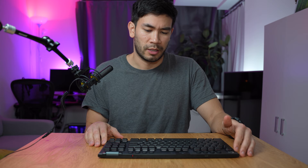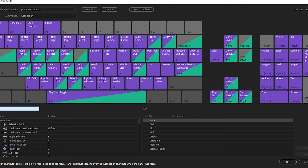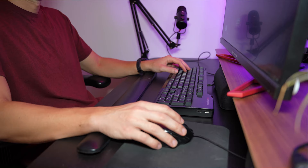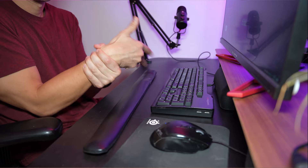And it's not just programming — it's any type of productivity. Having these extra function keys and arrow keys, you can bind them in Adobe Premiere or your video editing software and have more key bindings. It just makes the whole experience of productivity work a lot more ergonomic, not having to rely on your mouse, which causes strain and slows you down significantly because moving your mouse is just very inefficient. Having everything on your keys should be way better.